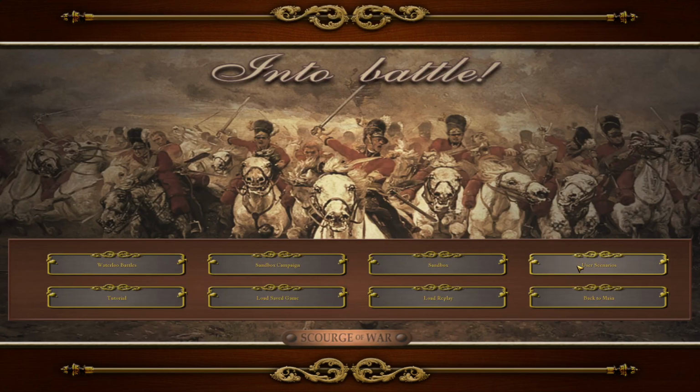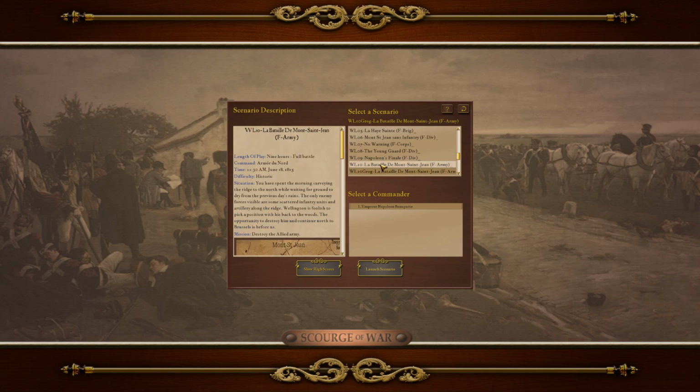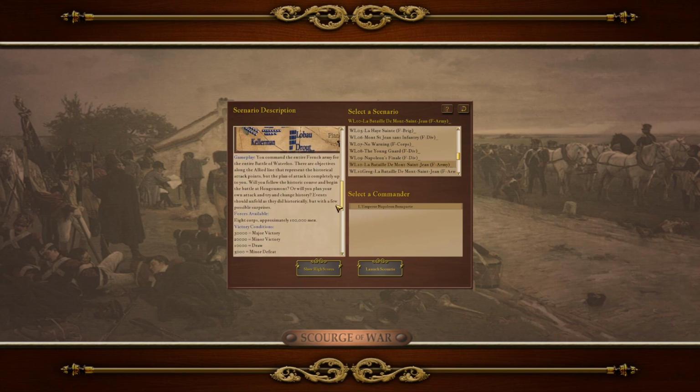So let's back up here and look in the User Scenarios tab. As you see, the DLC ones are already here. They just automatically install that way. They put their files both in the Waterloo Battles tab and the User Scenarios tab. But if we go down past Vavra here, you can see we now have the Waterloo scenarios too. So here's the 10 for the French. We have 2 10s because we also now have Randy's rewrite of the full battle. So these are technically 2 different scenarios.